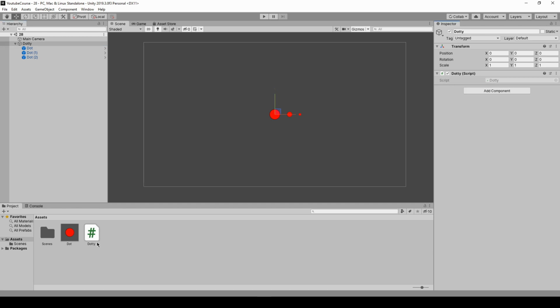I'll save it. So we have our object created out of an empty object, and then I added 3 dots to it. The important thing to notice is that our object should be facing right. So whenever your object or some sprite is created, it should be pointing to the right. If it's not, you can add another empty and place it here so that you can rotate it so that it faces right. Do I repeat myself? Okay, let's go back into the script.